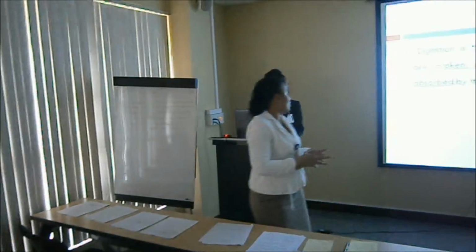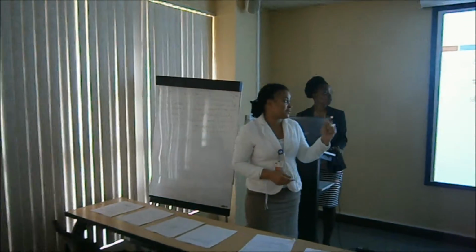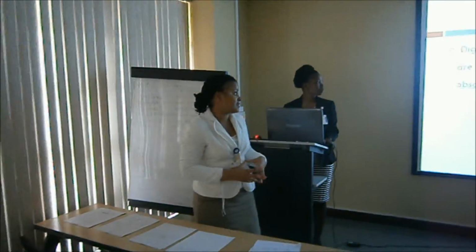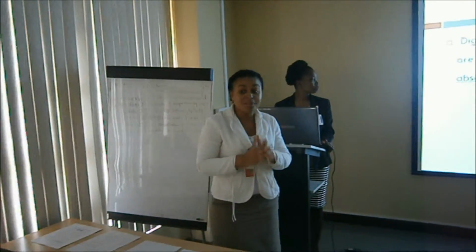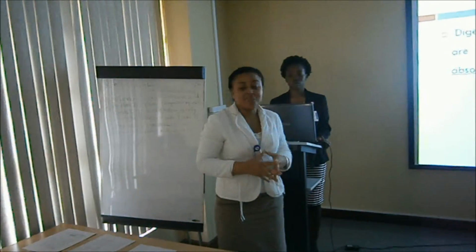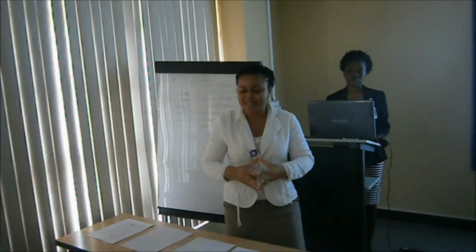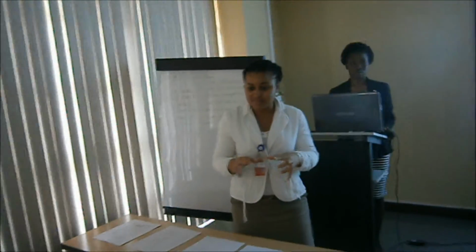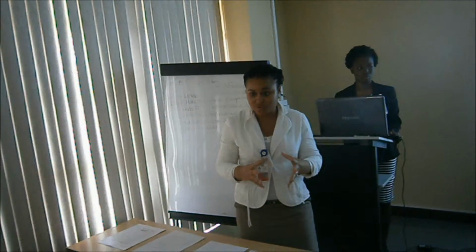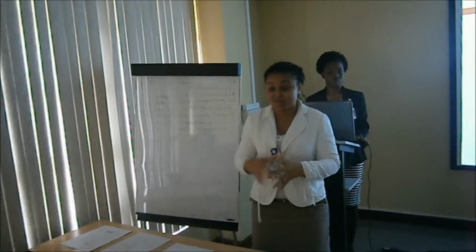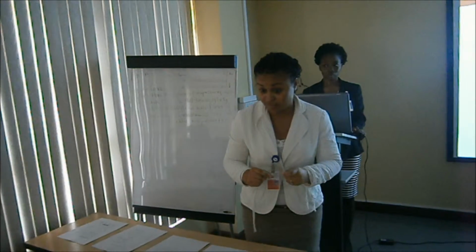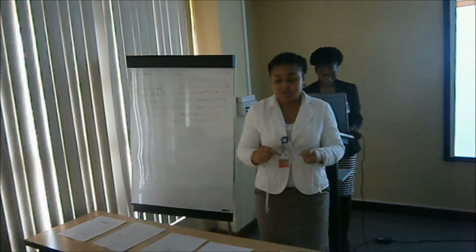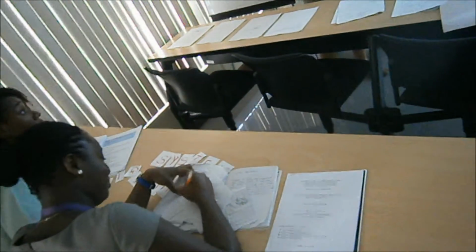Now, what we're saying is that digestion is the process by which large particles are broken down into small particles to be absorbed by the body. So like you eat a piece of bread, it's large and it's broken down into small particles and the body uses it up. Alright? What I want you to do is to make note of this definition. Open your book, take out your pencils, and just write down this definition. Write it down for me quickly.